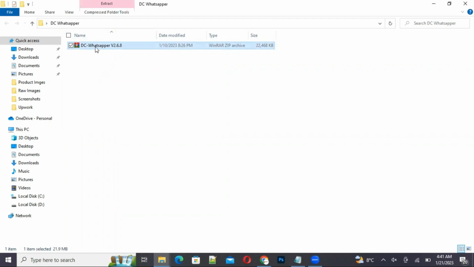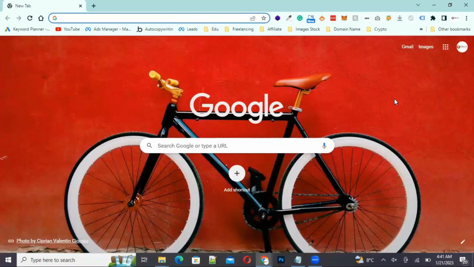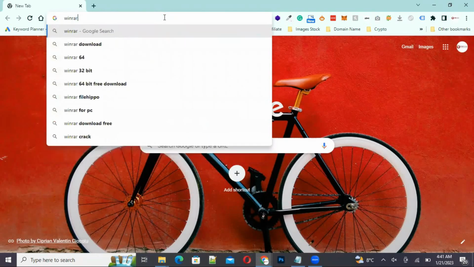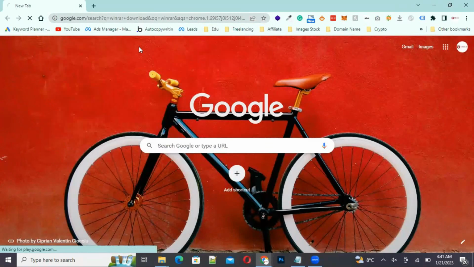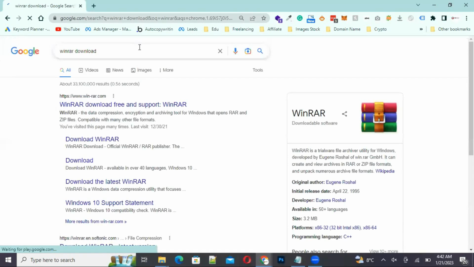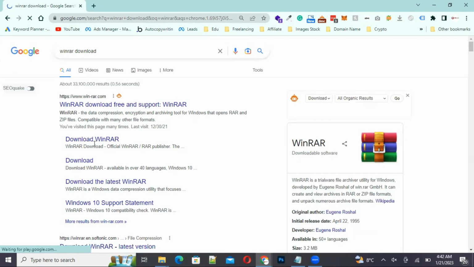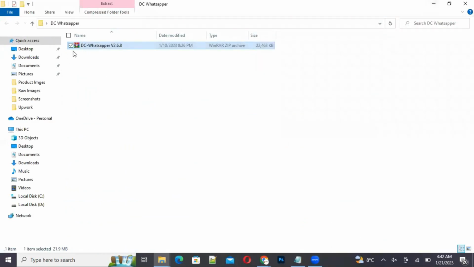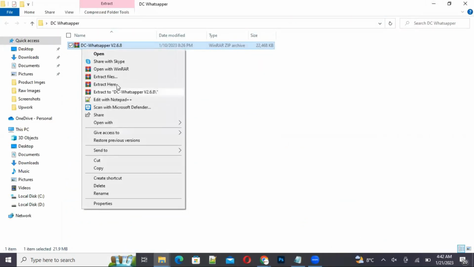If you're not getting any option like that, then you have to install WinRAR software. WinRAR is a software that you can install for free on your Windows PC. Simply go to Google and type WinRAR, and download it. It's free. When you install the free version, maybe it will ask you to upgrade it, but you can cancel the upgrade option. Simply download it from WinRAR and install it. Then you will be able to see this zip file, right click on it, and you will get the option extract here. You can simply click on that.